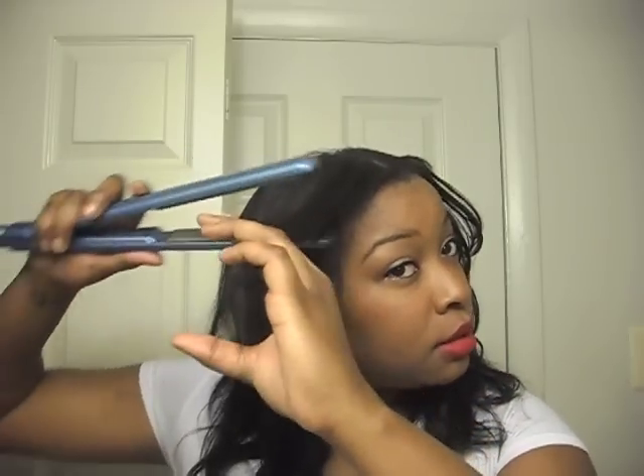You can definitely wear it straight and down for that natural look, or you can jazz it up — toss some feathers in it, as Tia would say, or some wings. Pull it up and you've still got that cute little bang. This side is hard for me to curl because I'm right-handed and my left hand doesn't know how to do anything — I should just flat iron it.